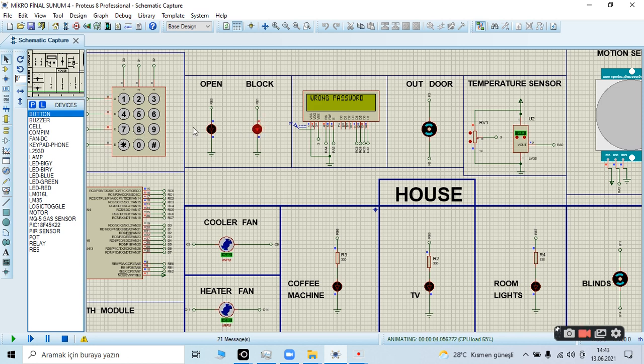Wrong password, one last right for 3 passwords. Okay, the system is blocked for 10 seconds. The block light will be active during this time.